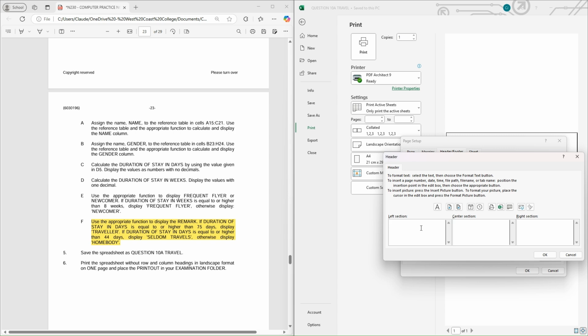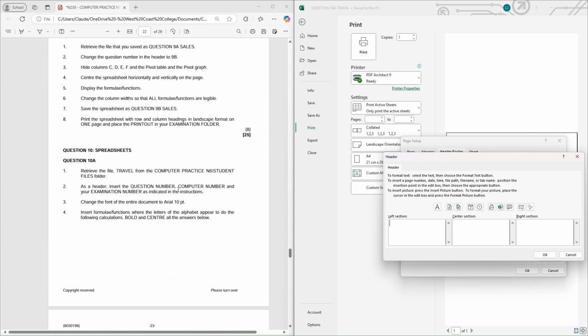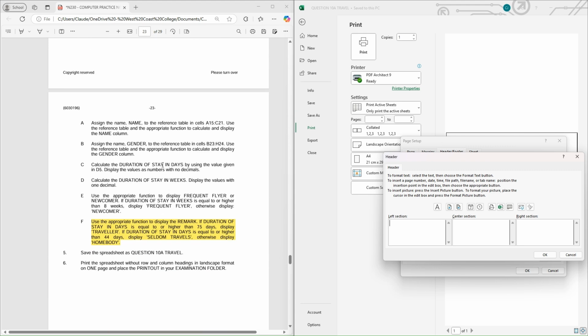So, depending on what was instructed, it states here as a header, insert question number, computer number, and your examination as indicated in the instruction. But then there are no instructions where.